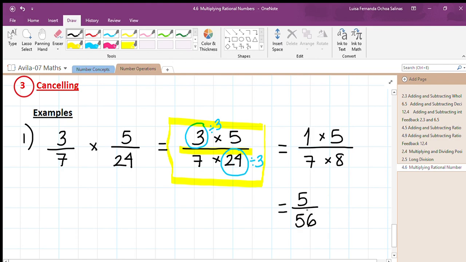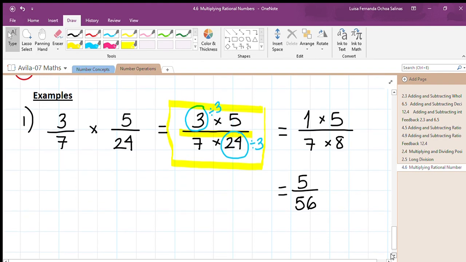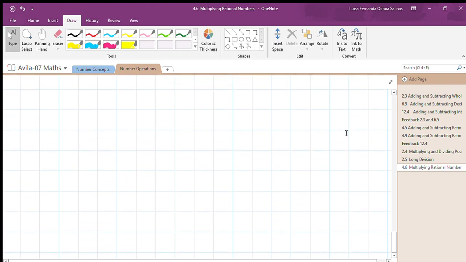And then I cannot do any more simplification here because I already have done the big step. It's not that I cannot do 7 times 24, but it's only going to take much longer, and then I have to simplify the fraction. So that's why canceling is very important. It's going to make your life much easier. Let's do another example down here.